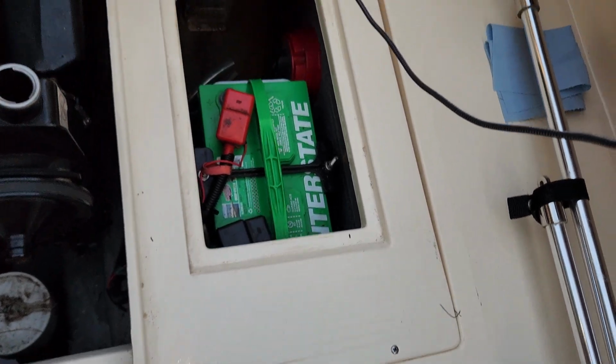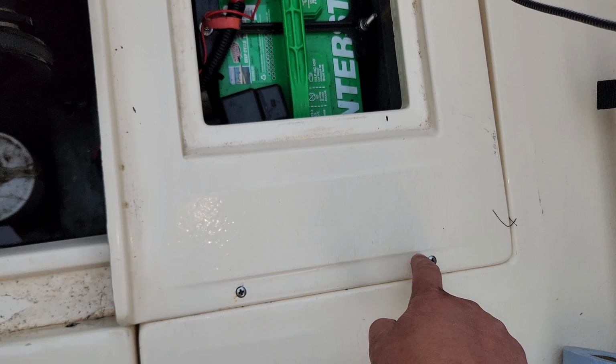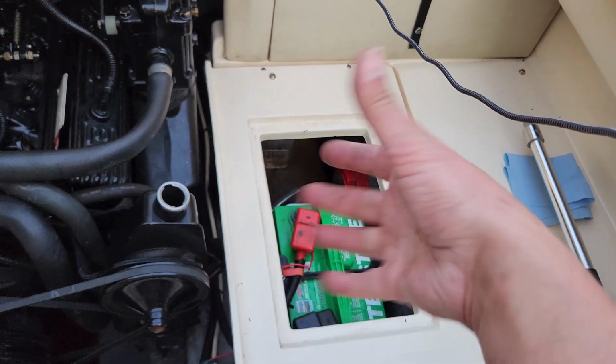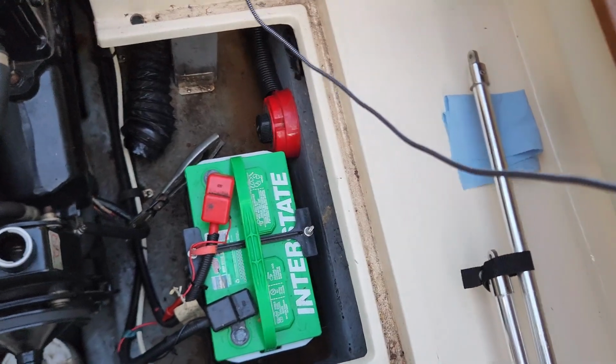I decided to use my brain, which I know I don't do a whole lot. And hey, look at that. Screw, screw, screw, screw. So before I compound fracture my arm trying to get in there and pop that hose off, I'm going to go ahead and pop these screws off. Well, would you just look at all of that space?